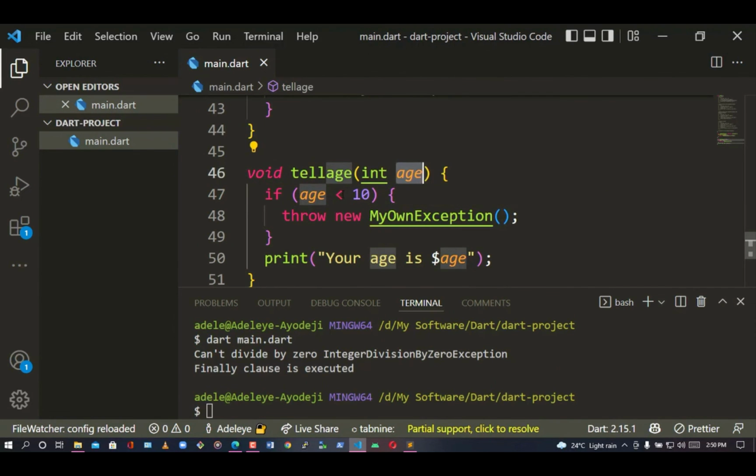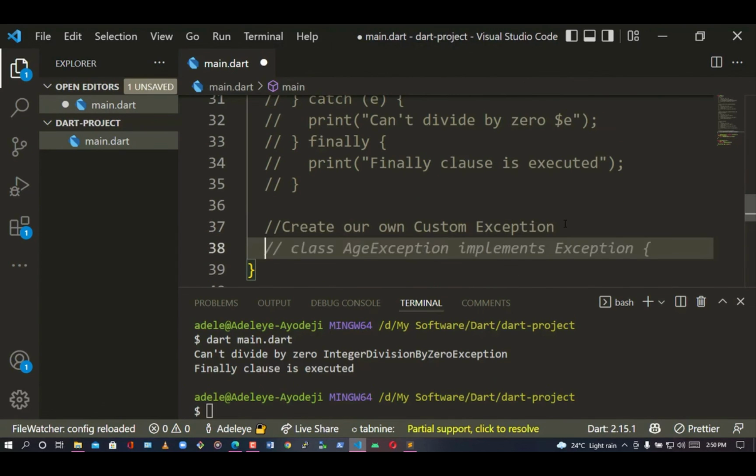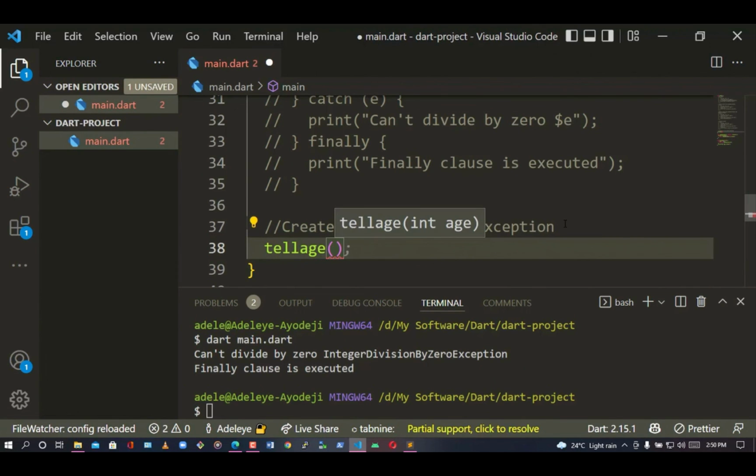If the age is less than 10, we throw an issue. But if the age is not less than 10, maybe 11 or so, it's not going to cause any issue. But if the age is less than 10, which is 9 or 7 or 8, then we have an issue. Now let's run this tellAge method over here, and I'm going to run the function. So we have tellAge, and tellAge is going to pass, let's say, 20.